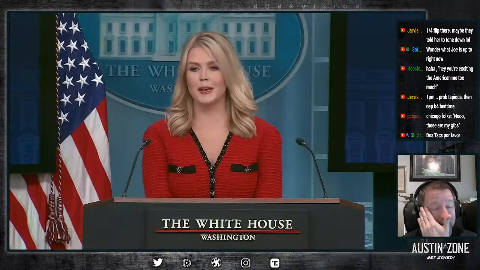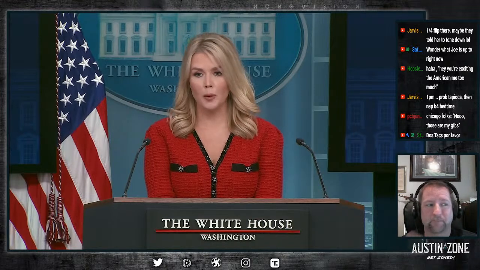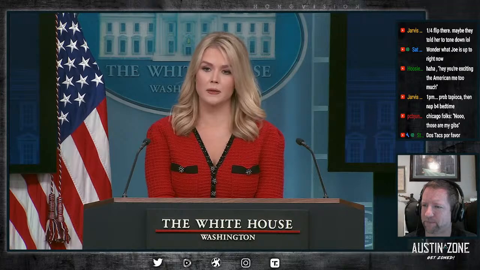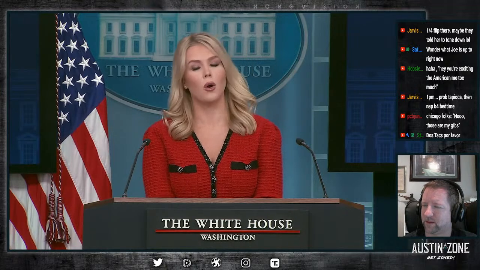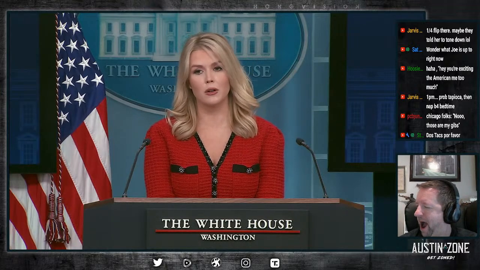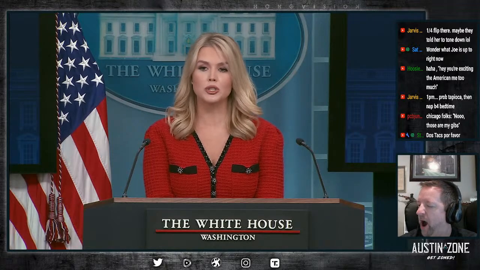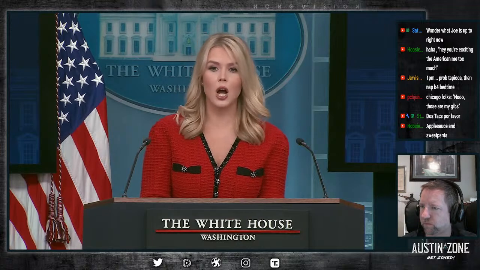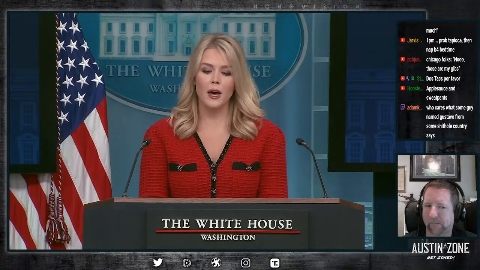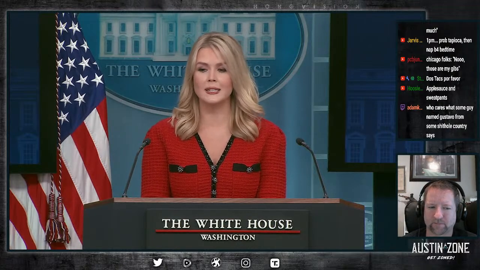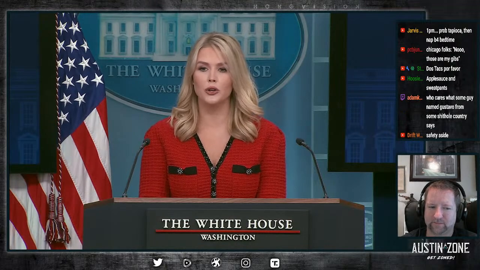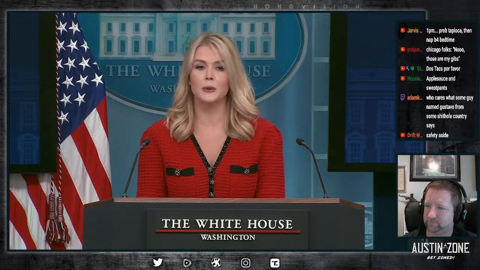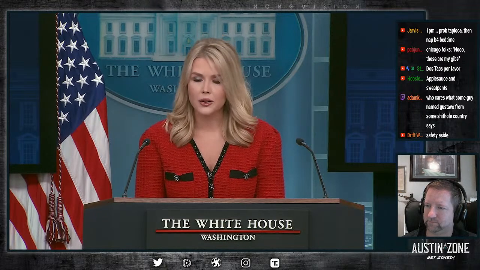The president has made it very clear that this is a common sense solution to solving some of the problems that we have seen at the Federal Aviation Administration and also when it comes to many of the federal agencies across our government. People should not be hired based on their disabilities, based on their skin color, their gender, their race. None of that matters. What matters to this president and this administration is how well you can do your job, and the American people agree with that sentiment. So it's about competence, skill, and merit.